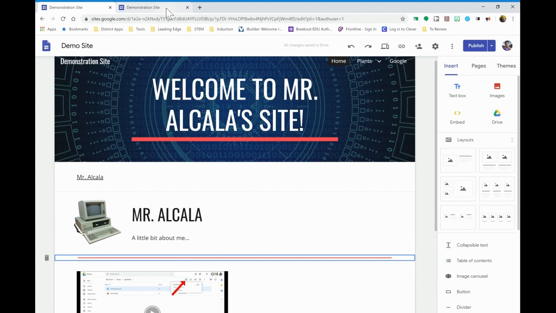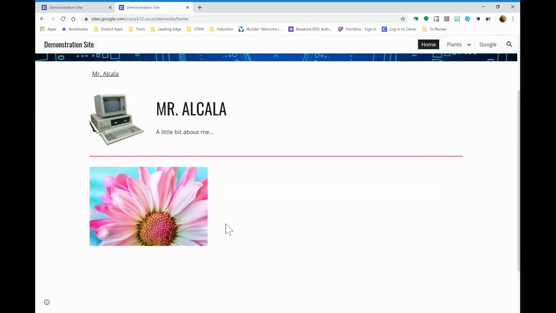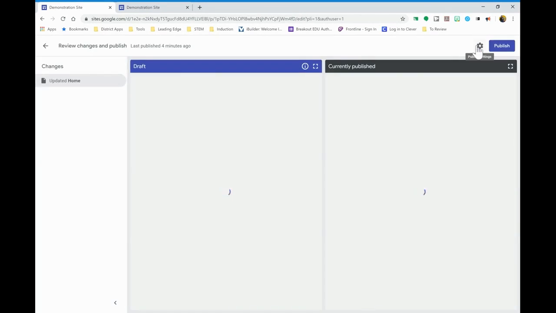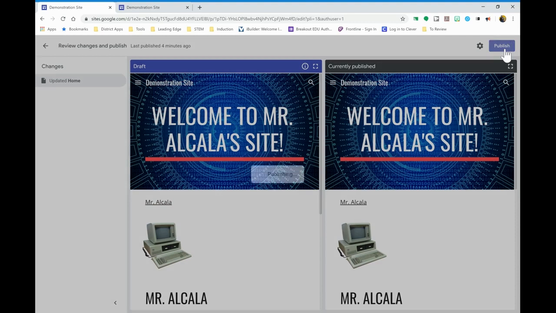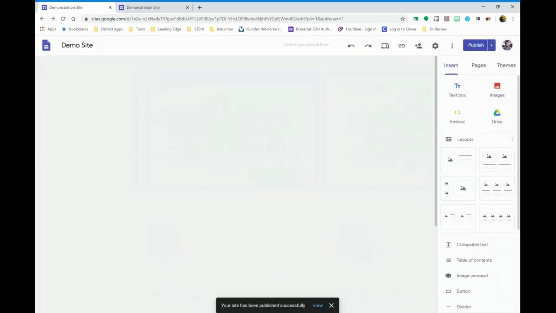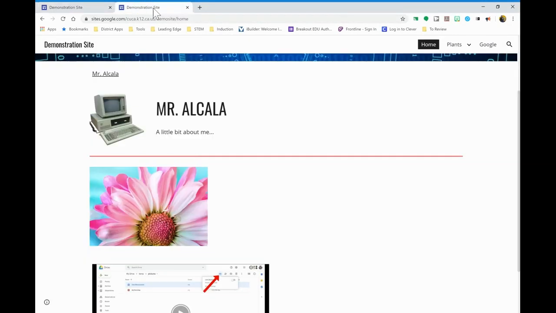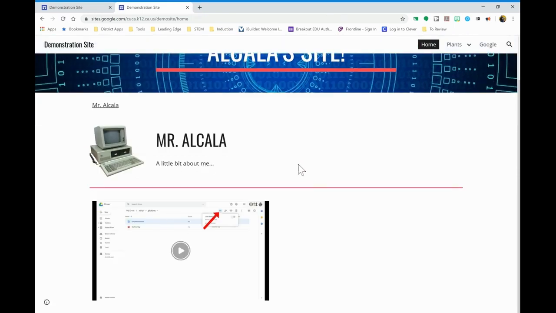Notice if I come over here and refresh this page, I'm still seeing the flower because I didn't publish the changes. I have to come back here and click publish. It's going to show me that I made a change on the home page. I click publish again. It's publishing. It usually takes a few seconds, but now if I come over to the site link and refresh it, that picture is gone.